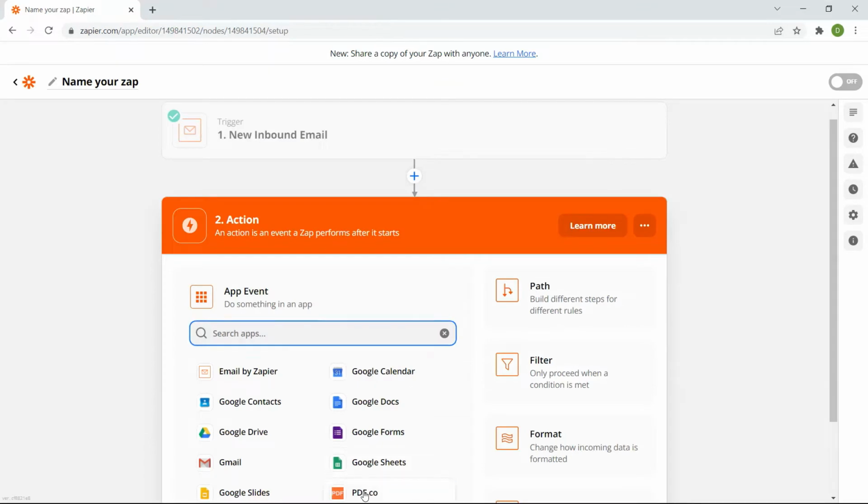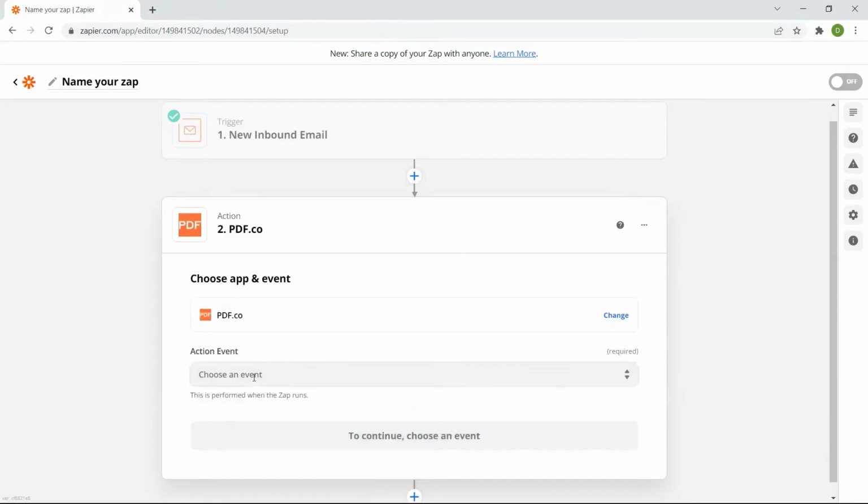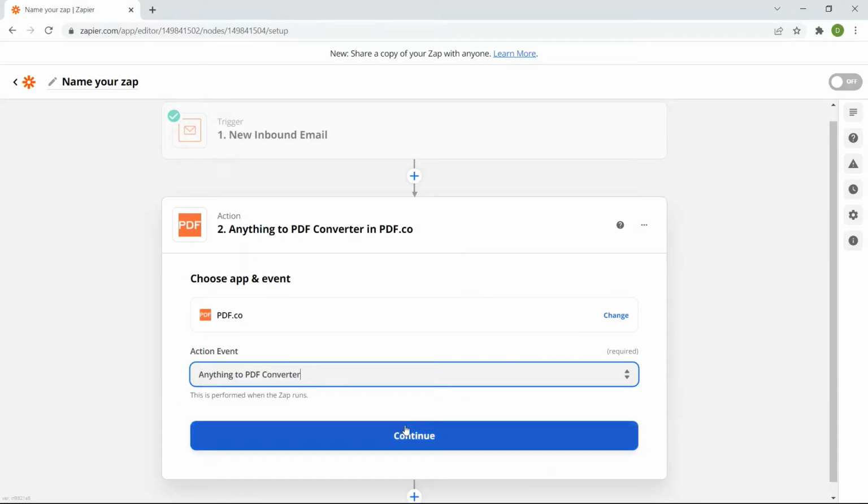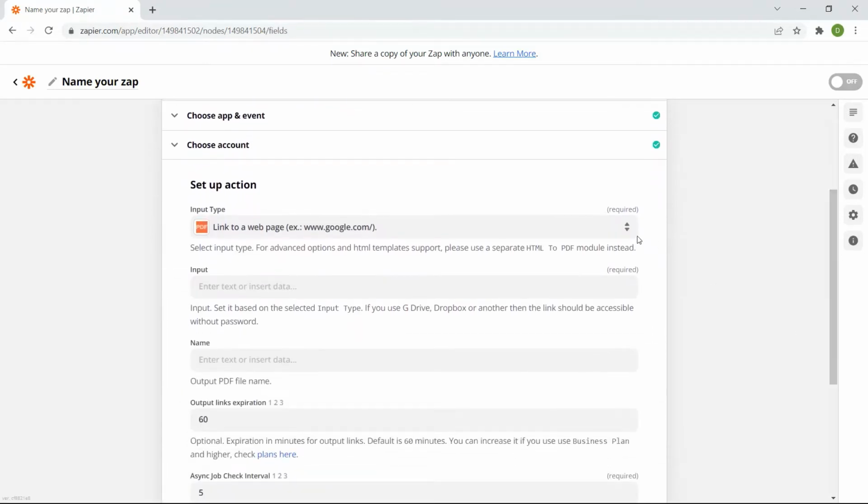Now, let's add another app. Select the PDF.co app and choose the Anything to PDF converter for the action event. In the Input Type field, select the raw HTML code.